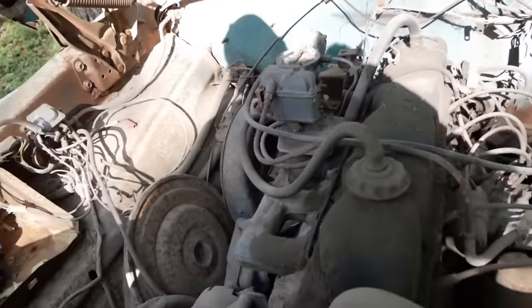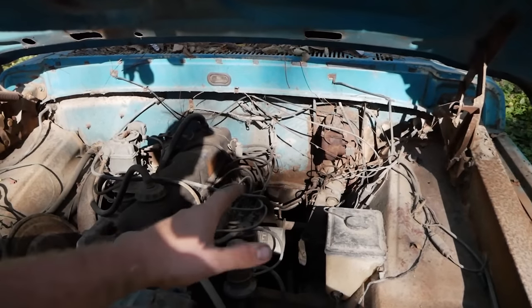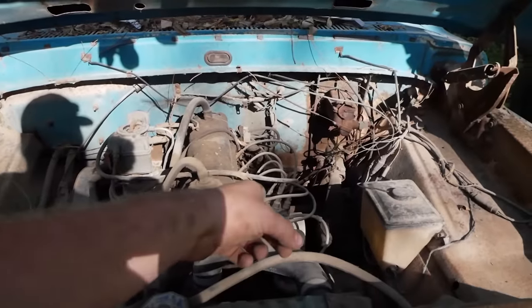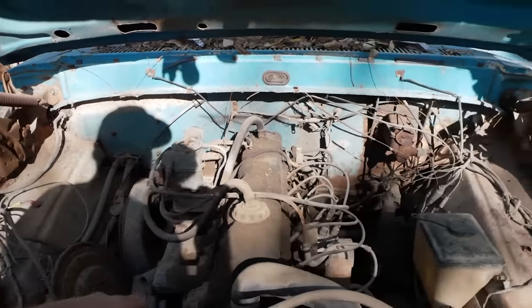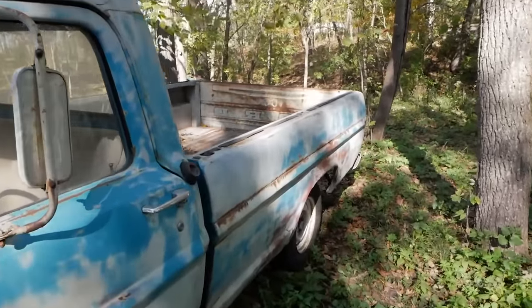That's good. Yeah, let's just jump right into this one. This truck is old enough to not have a DuraSpark system, so we do have a points distributor. Probably gonna have to sand those points, but I think we're pretty much ready to the point of grab a battery and see what works electrically and see what we can do to bring this thing to life.